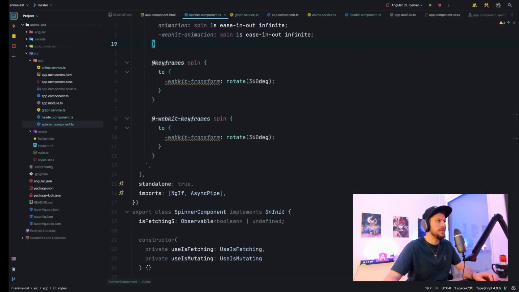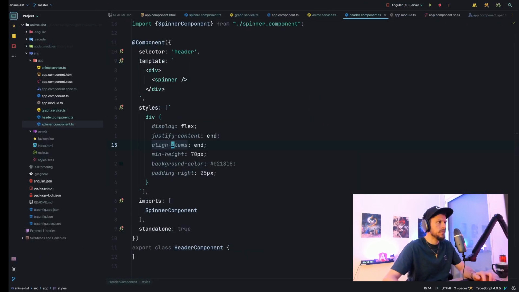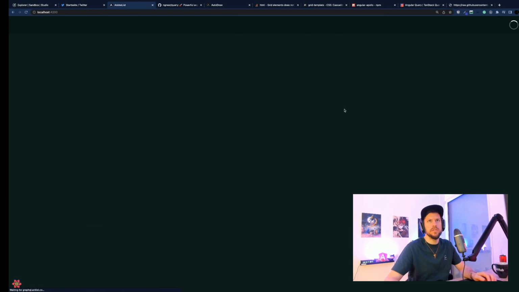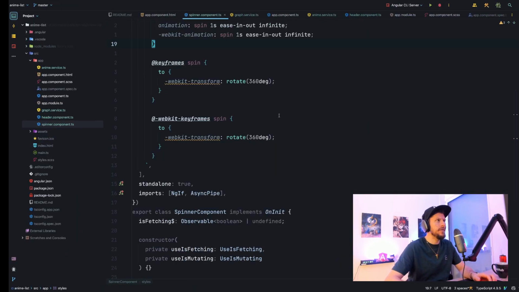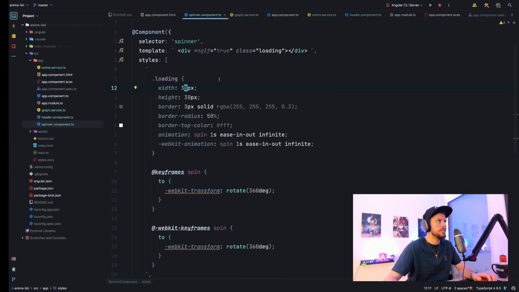Because we have, that's why it looks off. Good. So we have our, okay, let's change that to 30 pixels again.